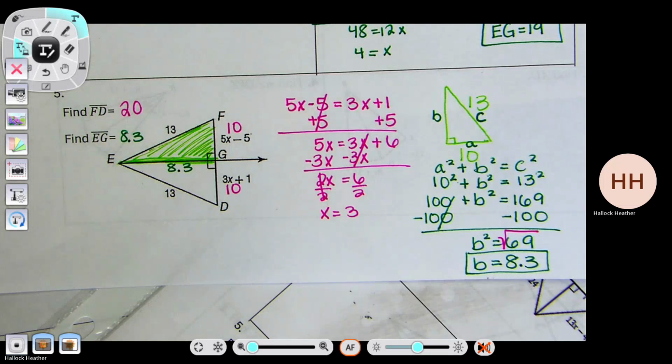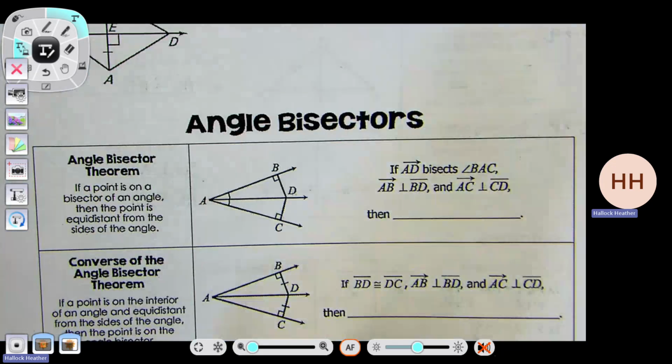So take a second, flip your paper, look at number 6 at the top. See if you can figure out what to do. It's asking to find the perimeter, so you can move around some numbers. Think about what you should do. Perimeter is all the sides added up together. So think about how you can find all of these sides.